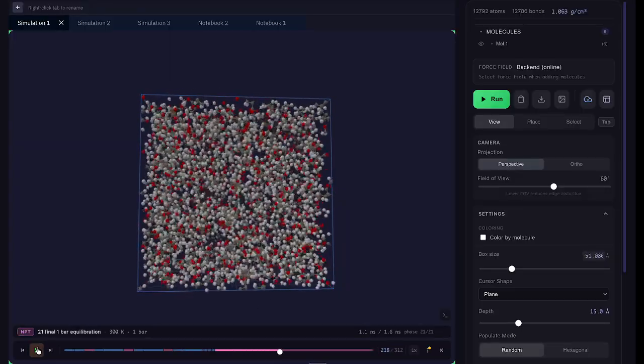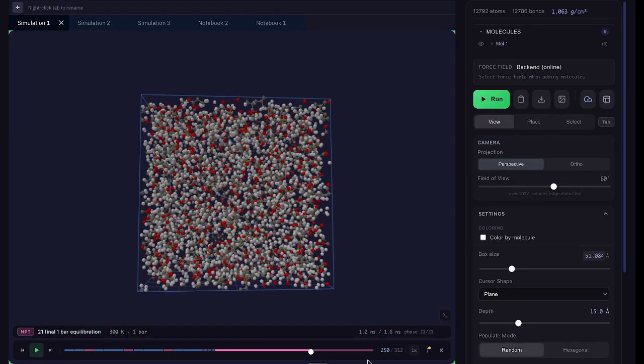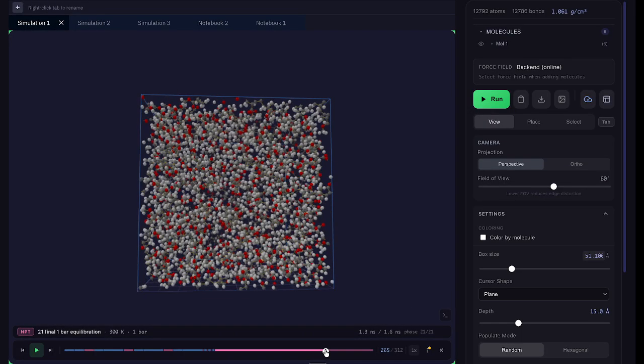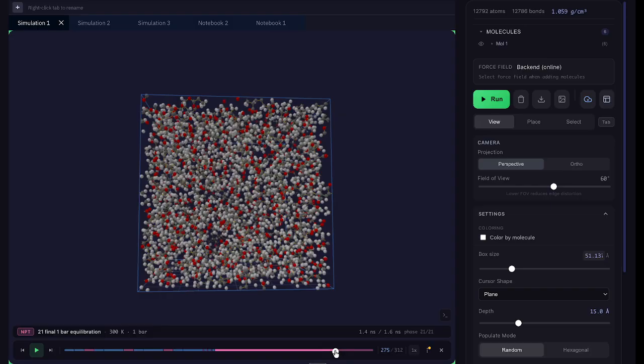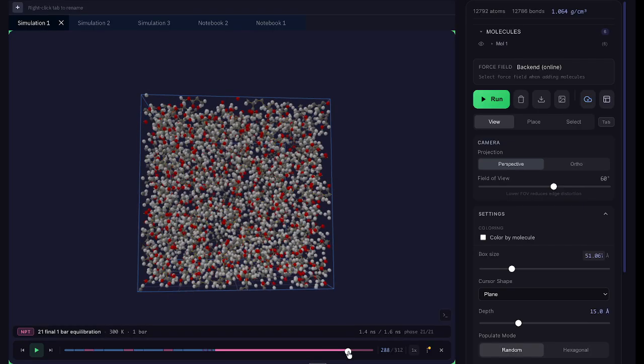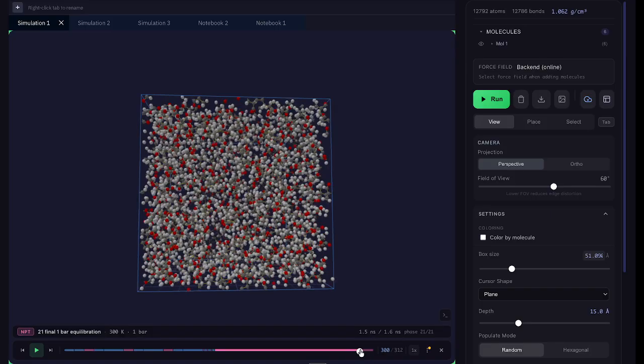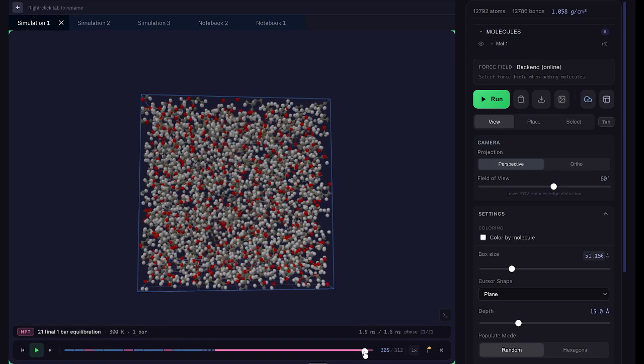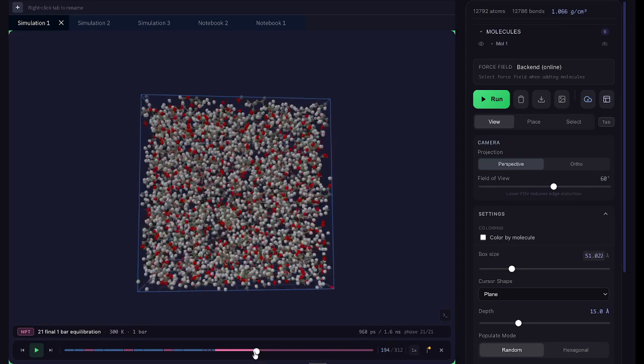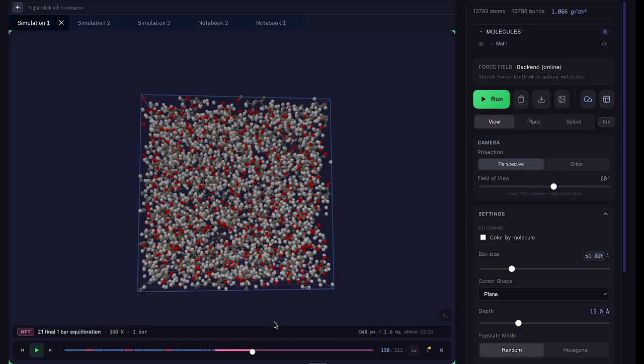Gradually settled down to 1.0063. So now you can see we ran 2 different samples, 2 different simulations, with the exact same protocol, but the final density we get is different, right? The previous density settles around 1.03, and this one is 1.06. So here is a very important lesson: even though sometimes we run the simulation under the exact same protocol, we still get different results because the initial configuration is different.